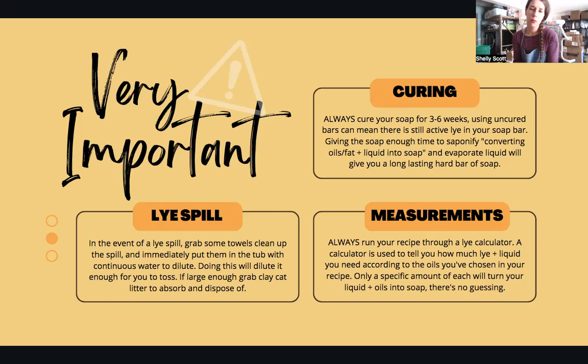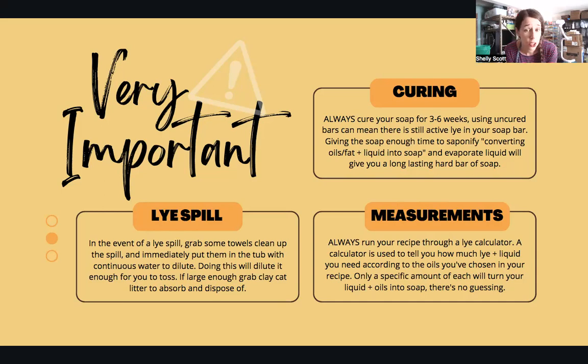So it's very, very important that you don't use your soap straight out of the mold. Not enjoyable. It is a bad habit to get into. Cold process soap is unlike melt and pour soap, which you can use straight away because it's already been through the process and all you're doing is heating it down, melting it down, and then putting it into a fun mold. So the process is very different. To keep yourself safe, please make sure that your soaps are cured.